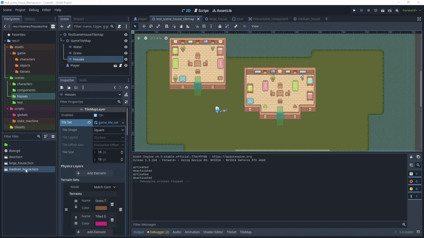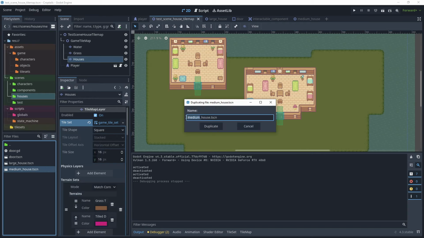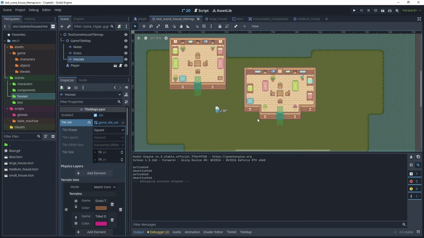Now I'm going to duplicate the medium house and call this small house. Just duplicate that scene, and then I'm going to repeat exactly what I've just done for the medium house.